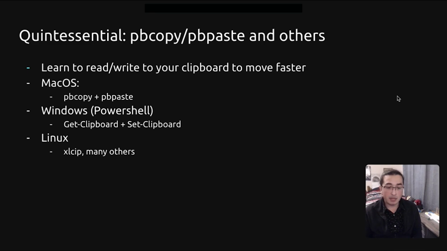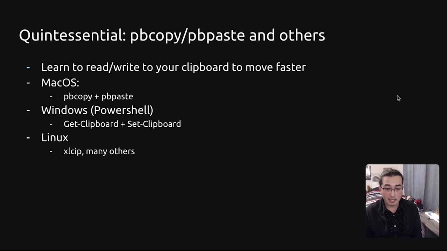Next up, the exact tool is going to be different depending on your operating system, but any tool that you could use to either read or write to your clipboard will help you out a lot. In macOS, this is pbcopy and pbpaste. Windows has its own little thing. Linux has a completely different system. But essentially, if you could pipe data into your clipboard to write to it, or read from your clipboard to feed it into a program, this is something that I found that I use quite often.